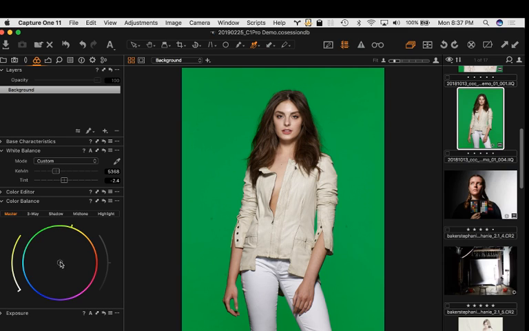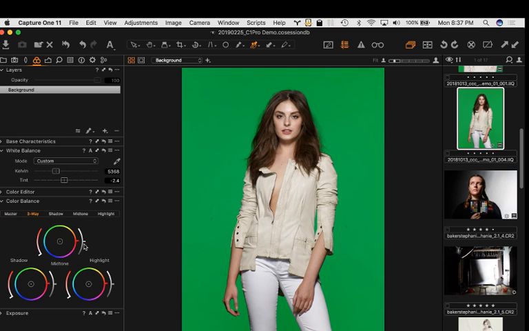So again, as you start to get out closer here to the edges, things get more intense because you're increasing the saturation, but you're also shifting the color. We good on this? If you go to the next one over here, this is the three-way guy.